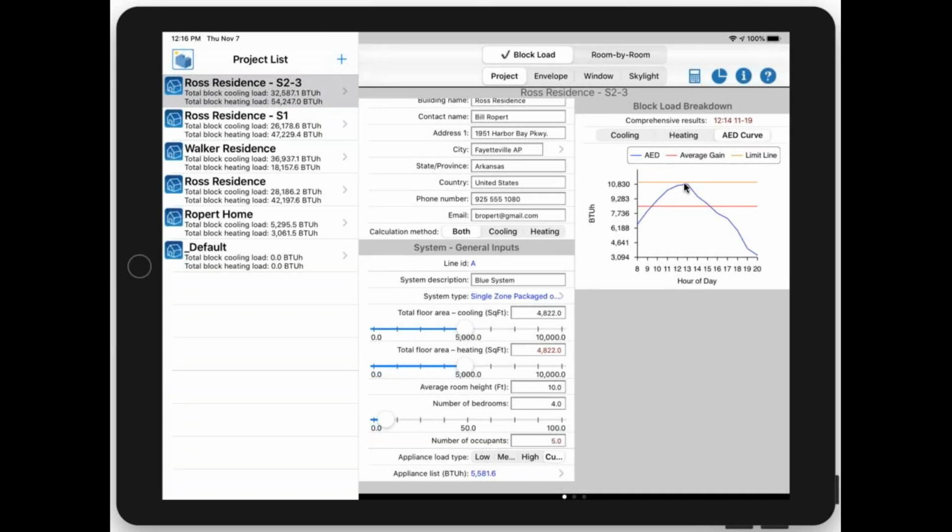So it's important to look at this, and this is why ACCA requires ACCA-approved apps to have this, because it's important to be able to specify the correct type of equipment for your home, whether it's a constant volume or a VAV. And you'll also see this for individual rooms, which I'll show you in a bit. And it's really cool to see how different rooms, depending upon whether you're on your east, west, south, or north-facing areas of your home, how their AED curves vary quite widely.